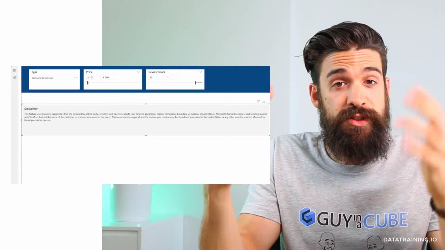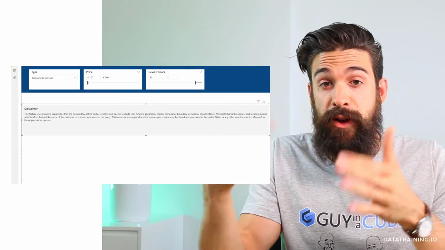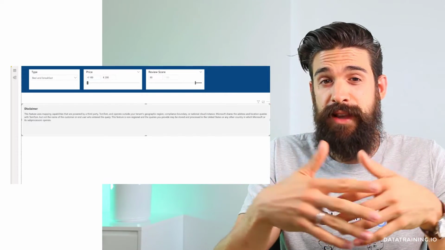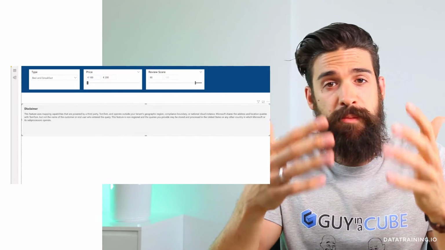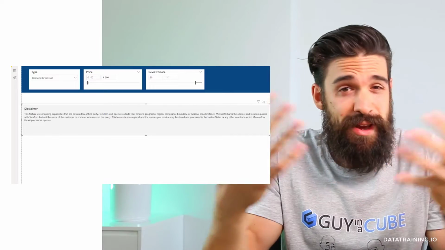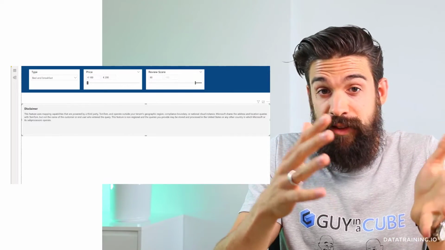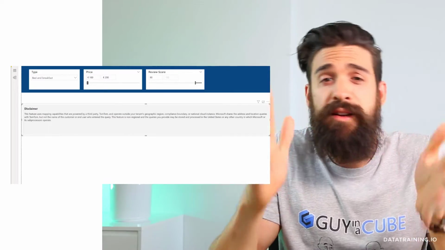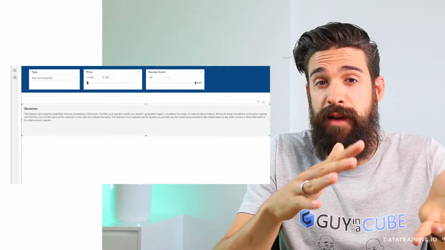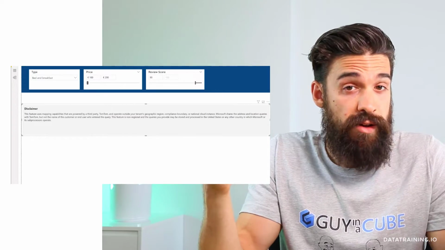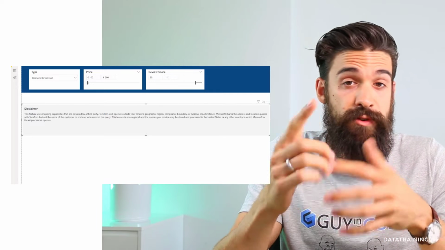So here there's a whole description of how data is shared with TomTom and also what is actually sent to Azure. Here we have the map images and coordinates that are basically necessary to generate the map visualization. Also here it says that the data processing might happen in the United States or any other country. So double check if that is okay for your data.